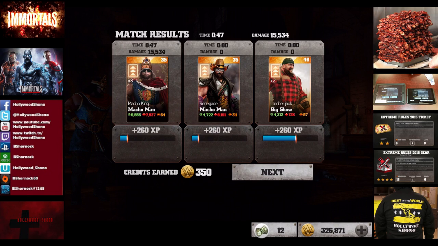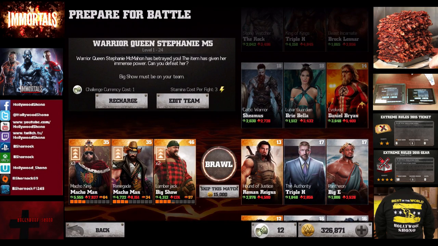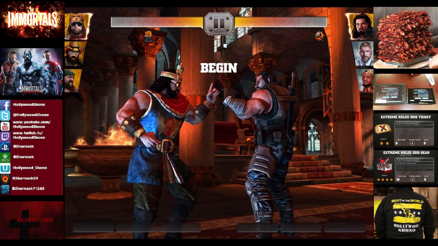350 credits. In the sixth matchup, we have Hound of Justice Roman Reigns, the Authority Triple H, and Pantheon Big E. The gold card gains a level of 13, the silver cards gain a level of 17. The skill of the match is 15,000 credits. Let's get rolling.